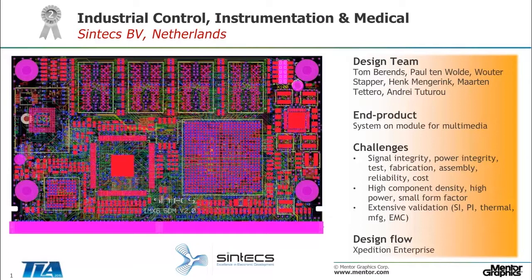And by using all of these tools during the development of the module, they tried to develop their module as it is in ASIC development. The product had to work first time right, which saved them cost and, of course, shortened down their market introduction time. Regarding Valor NPI, all parts used in the module had to be verified with the Valor VPL parts library to guarantee no problems would pop up during manufacturing.